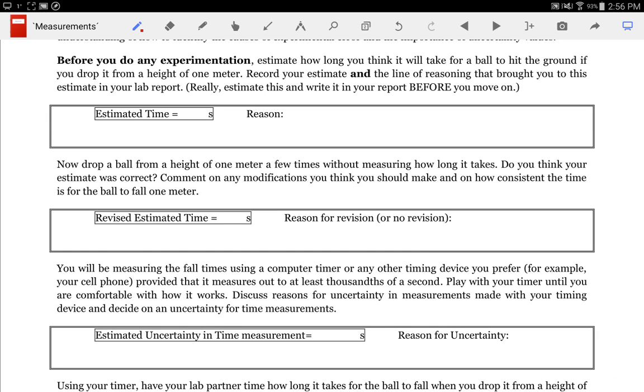And then finally, you're going to say, now how accurate do I think I am after I have actually done some practice drops to get an idea? So you're going to estimate how much you could be off, your uncertainty in that timing. You put your uncertainty there in the bottom box and your thought process that came up with that uncertainty.